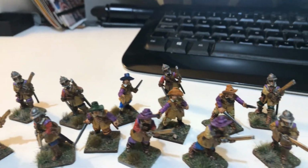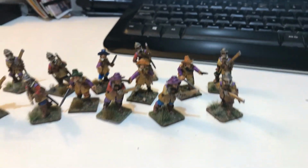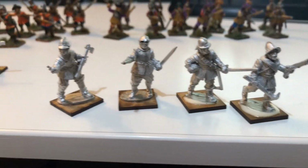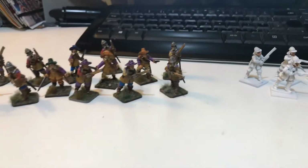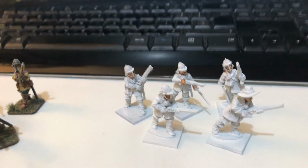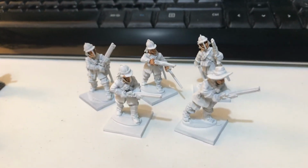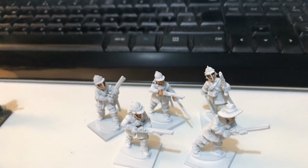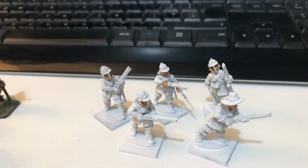Okay. So first wave, second wave. And over here just a few. These are some of the first wave that I haven't quite finished yet. It's always the same, isn't it? You never quite finish what you were doing before you buy the next lot, but I'm sure Richard doesn't mind.